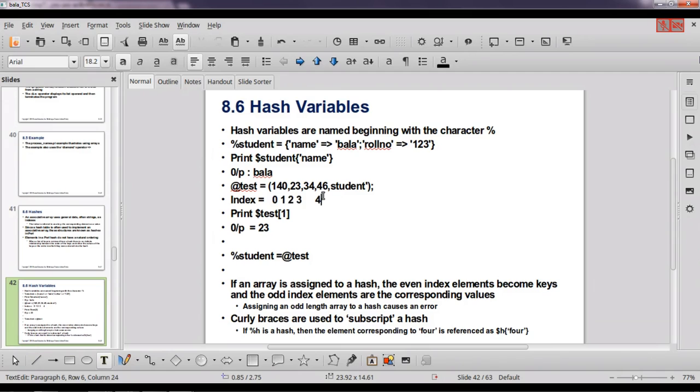So this is an even index. So what is he telling? Even index corresponds to key. Therefore, internally it will store it something like this.